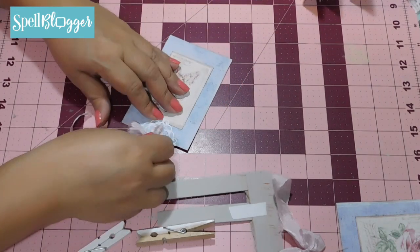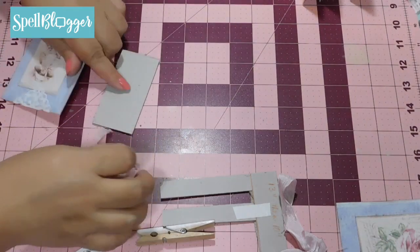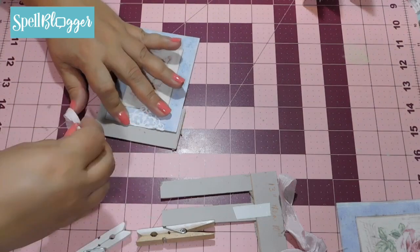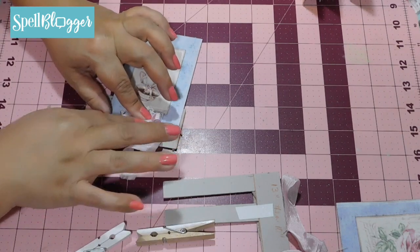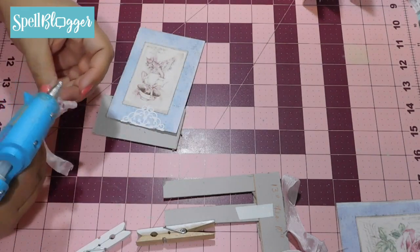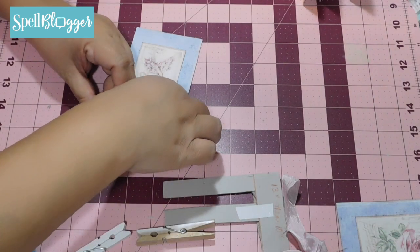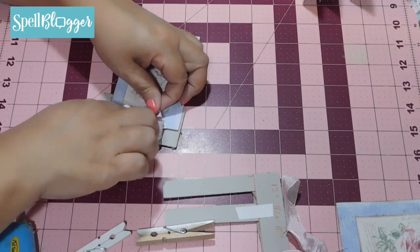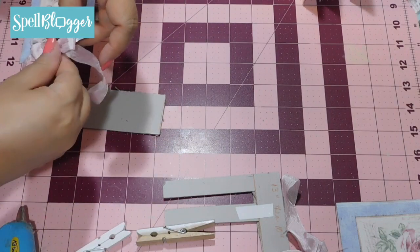And what I'm going to do then is, I like to protect my mat, so that's why I'm using this. Okay, so now what I'm going to do is take my Shabby Chic bow and hot glue it to this part right along there, and there we go.